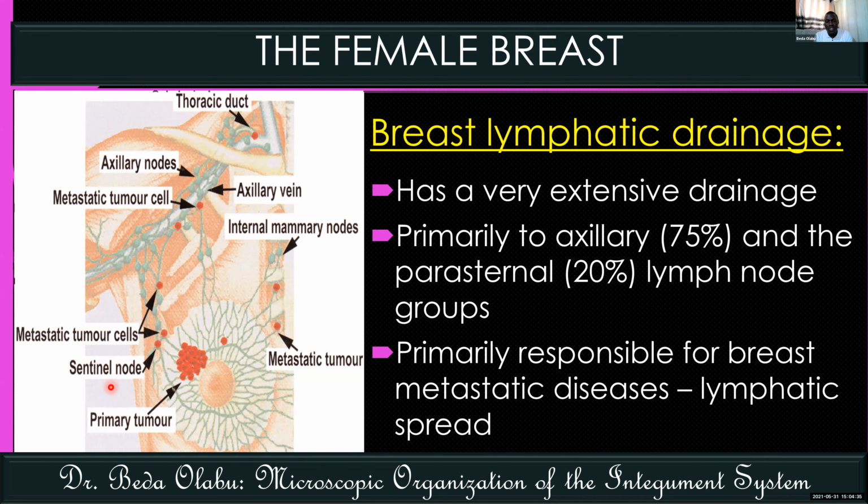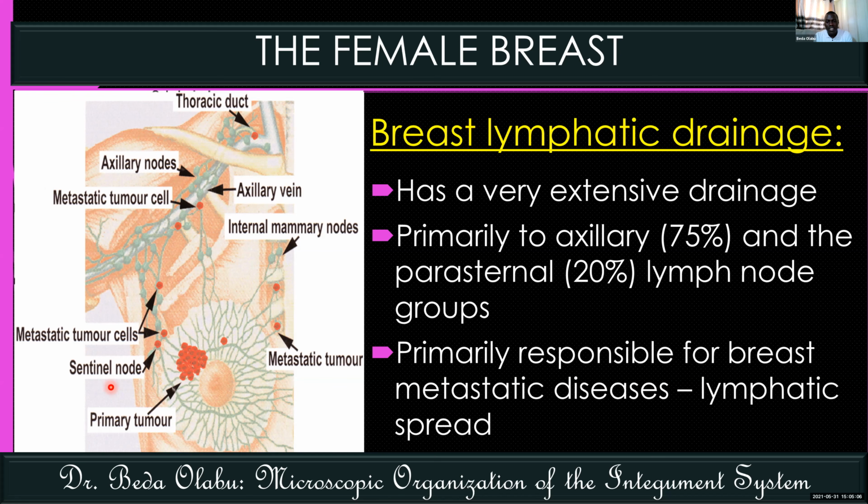The con is that once you remove the lymph nodes in the axilla, the upper limb also relies on those lymphatics. So this woman will have a lot of lymphedema because you'll have destroyed how lymph from the upper limb also drains. So that's more of a morbidity. And so for us to remove the axillary lymph nodes, we need some scientific justification for removing them. That's why we do sentinel node mapping.